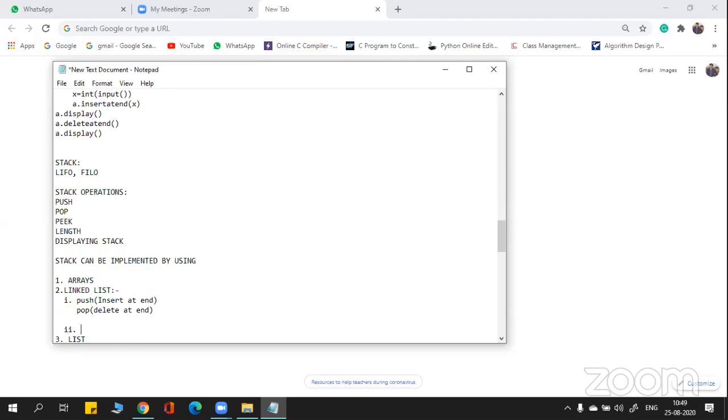So for the push operation, what can I do? For the push operation, I can do insert at beginning.